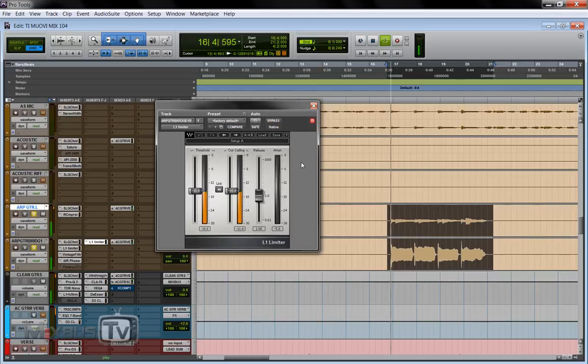The last is the limiter. Still controlling. Just in case.